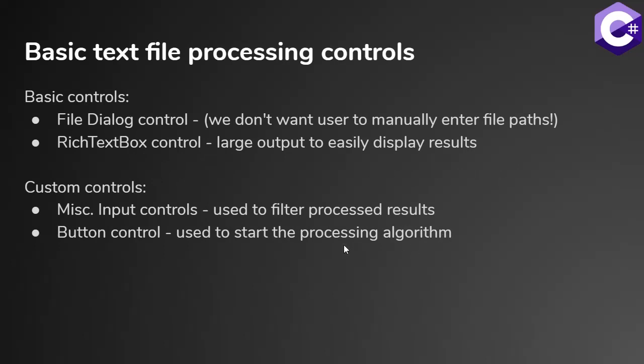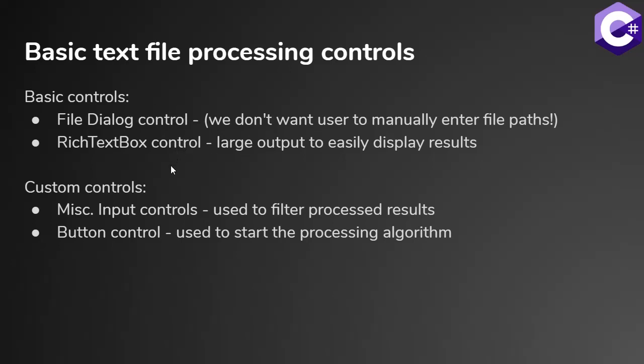When we are building a GUI for our file processing application, there are some basic controls we may want to add that will make our life easier. First of all, we want to add a file dialog control. We do not want our application to force the user to be manually entering in file names. That's sloppy input, easy to type things incorrectly. So we want to use a control that allows the user to search your computer to find the file that they want to process and extract the file path from the control. So we're going to use a dialog for that.